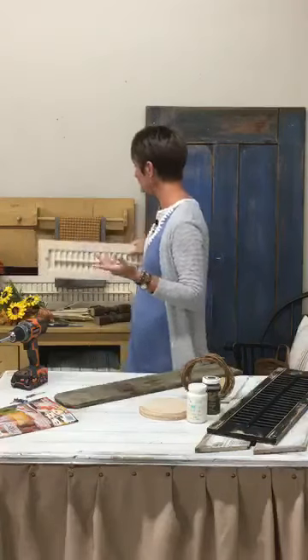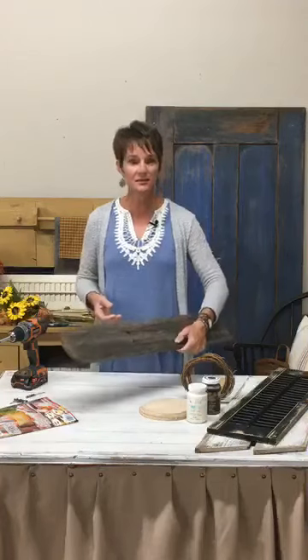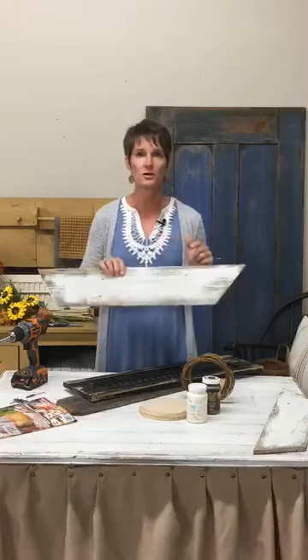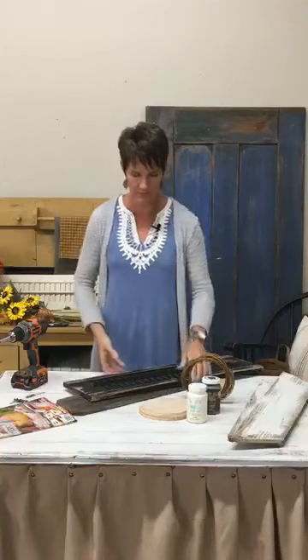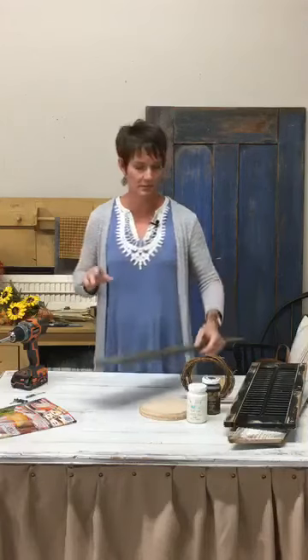These really weren't hard to find, but it doesn't have to be a shutter — then you just don't call it a shutter angel. Even if you just have a piece of old weathered board, I happen to like to get hold of privacy fence sections when people take them down because they've been up too long. They're usually treated cedar and you can get them for as cheap as like 10 bucks for a big panel with all that wood. It looks kind of rough but if you just sand it a little bit — this is actually what I made the wings out of. I just took a sander, ran it over the boards, then whitewashed them with some paint. Because they're already treated for outdoor use, they'll hopefully last longer.